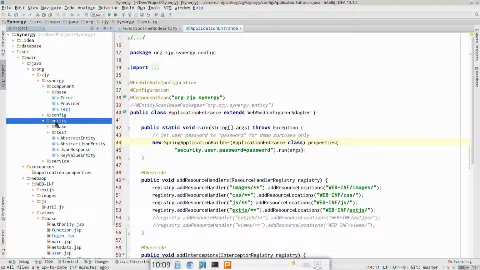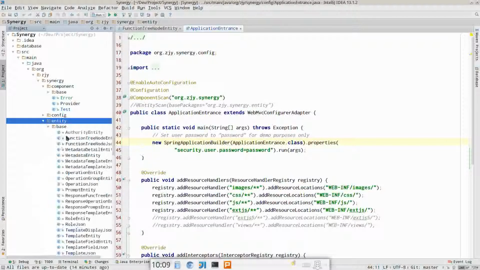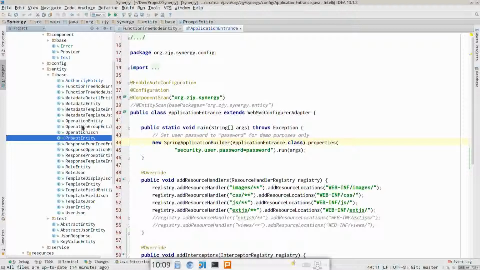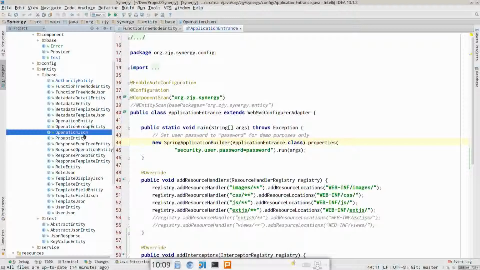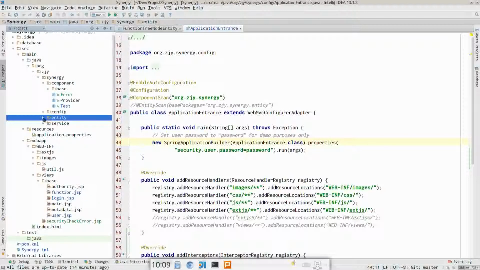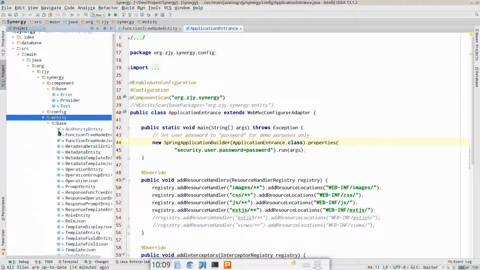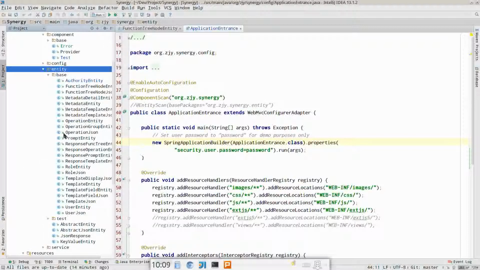The entity package contains the domain, database entities, operation entities and JSON entities. And I write a service to convert the database entity to JSON entity.